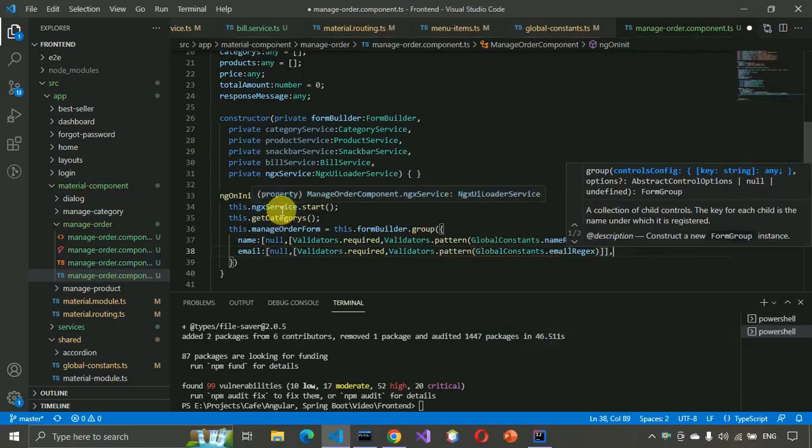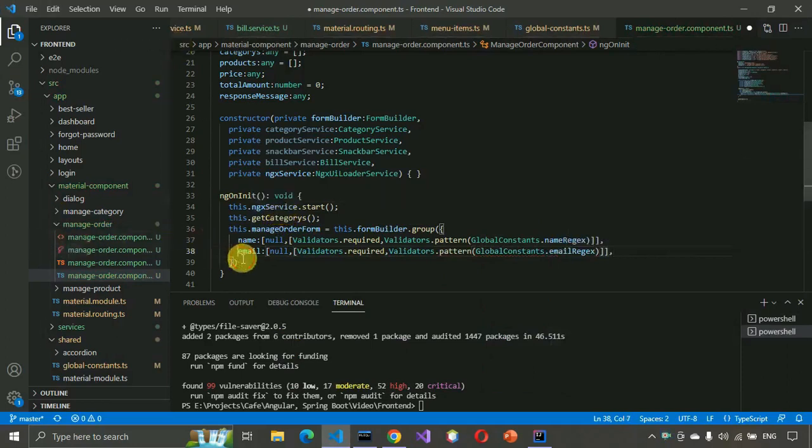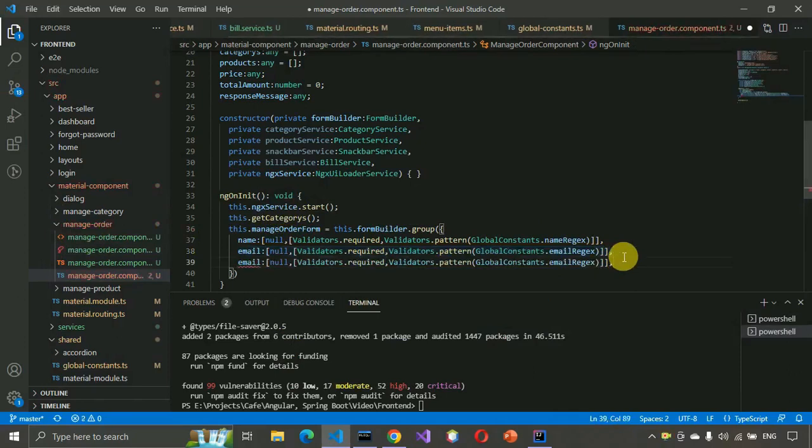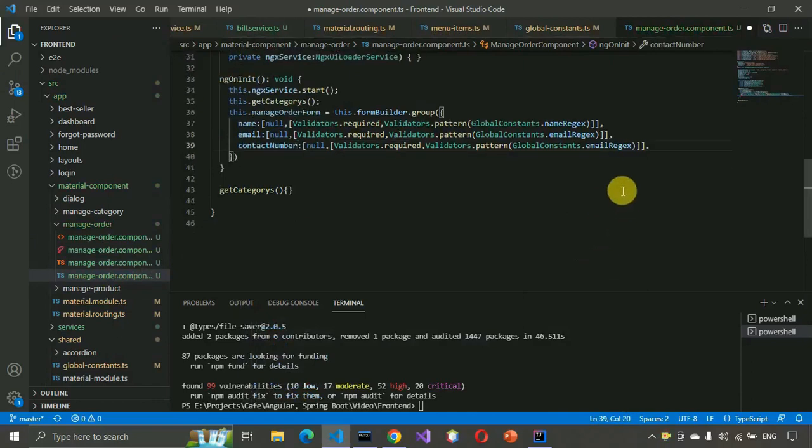And after that for contact number, just copy paste this line of the code and paste it over here, and it will be contact number. So just change it over here, contact number. Let me scroll a little bit, this one, and here we have to change this to contact number regex, this one.